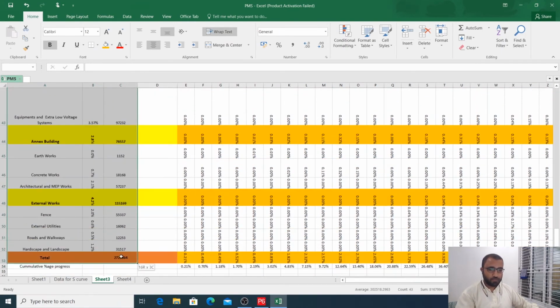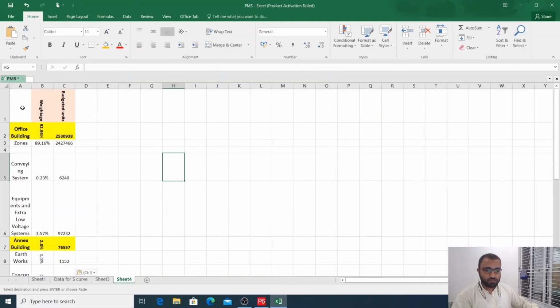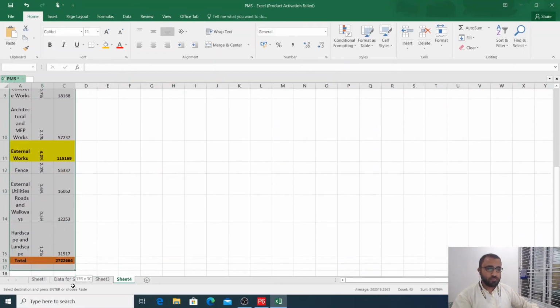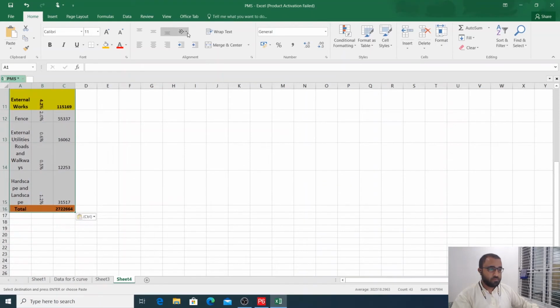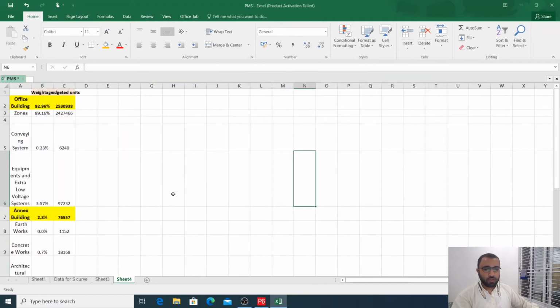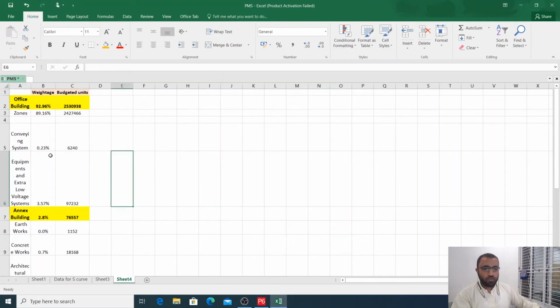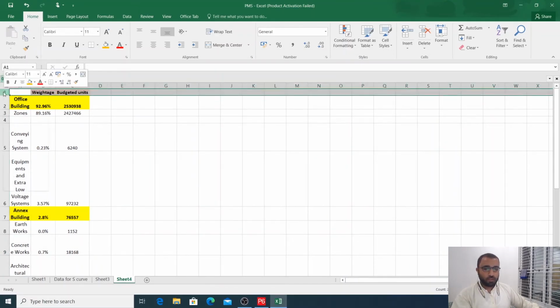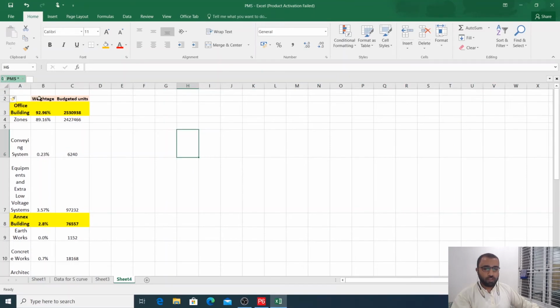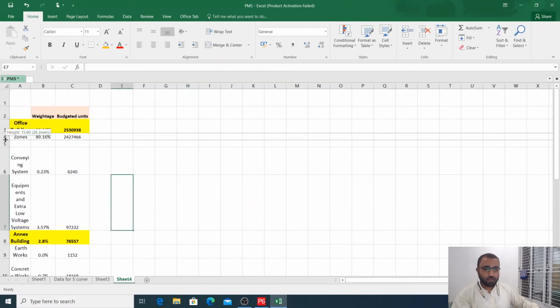You can copy all of this and paste it here. Okay. Here you can modify these items.